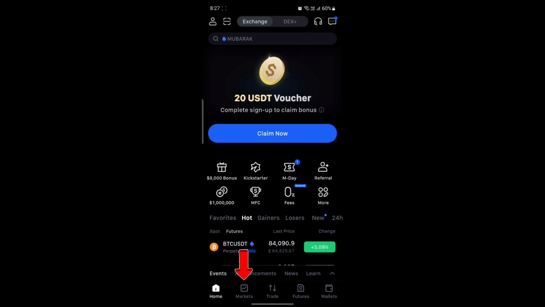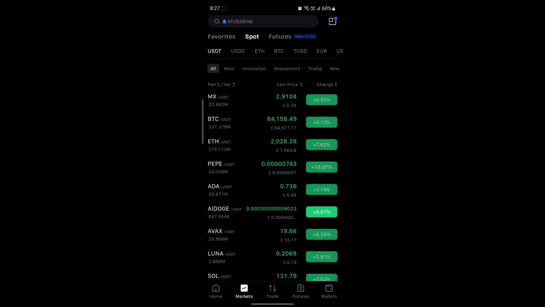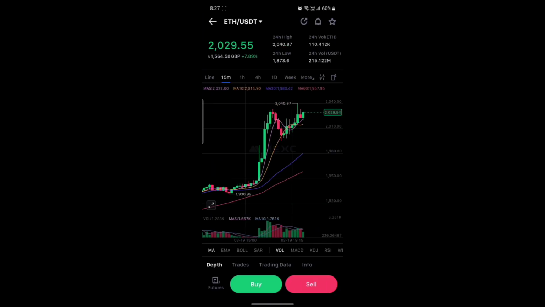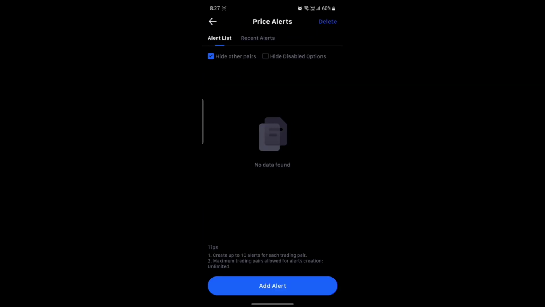To set the price alerts, go ahead and go to markets and you can select any companies or any crypto or bitcoins which you want to select and want to set a price alert for it. So after you select it, you can see on the top right hand side is a notification or bell icon. Go ahead and hit that icon and you can see this is for price alerting.